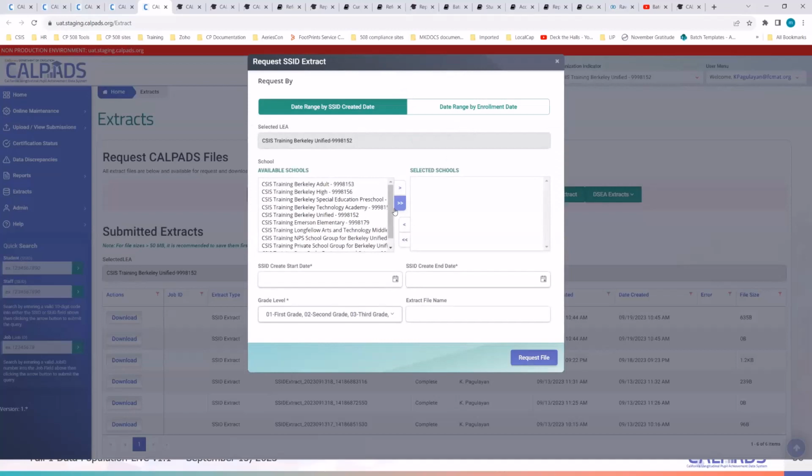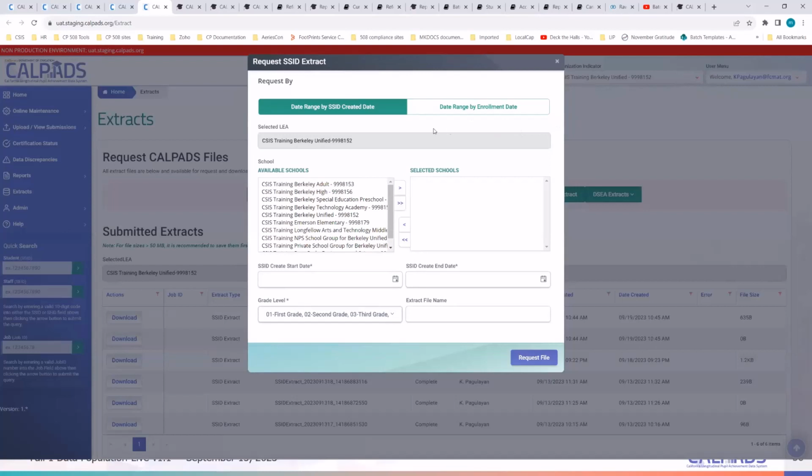And then you have the option to pick by date range or pick by enrollment. Since, let's say, you've been piling up your SSID requests, I prefer you pick date range, because you probably may have requested yesterday or a day before. So you have two options here.